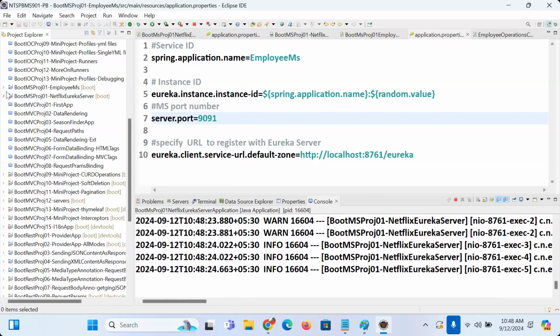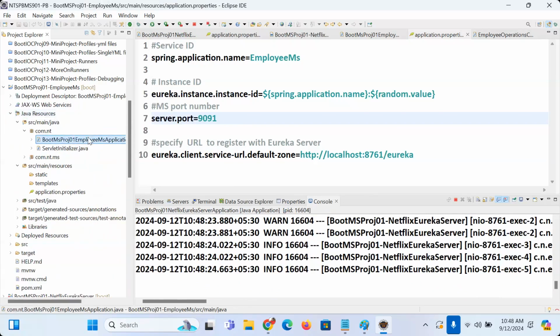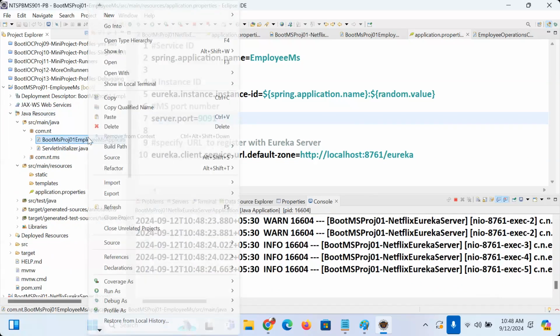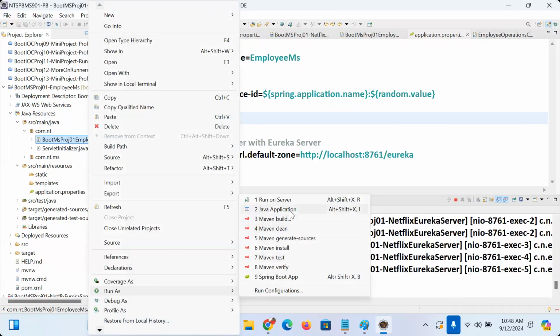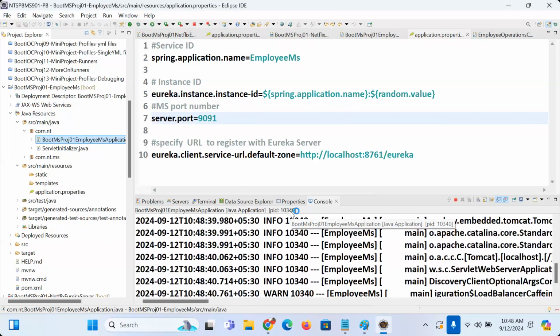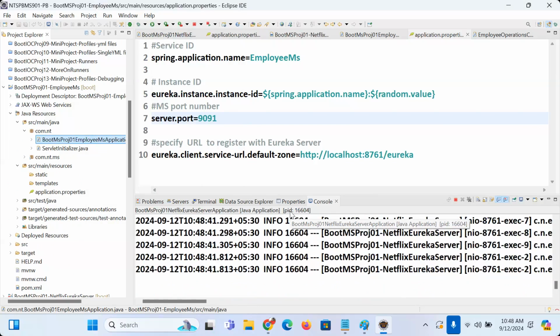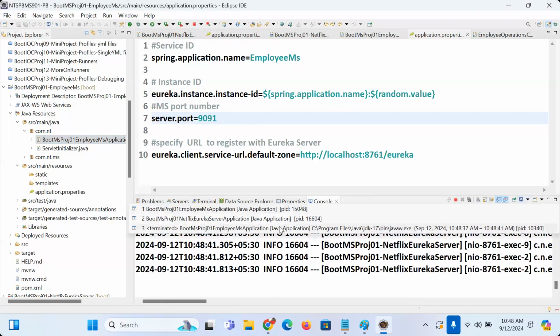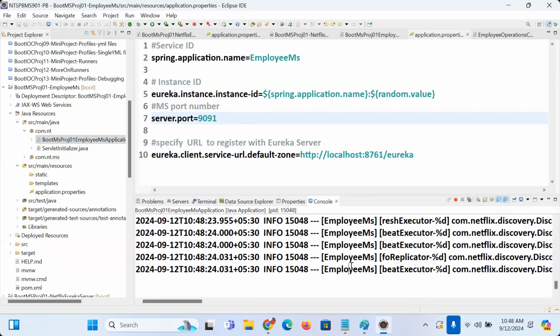Then the MS, right click, Run as Java application. The first instance is running.